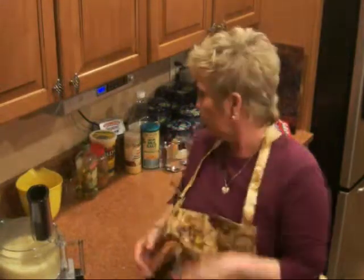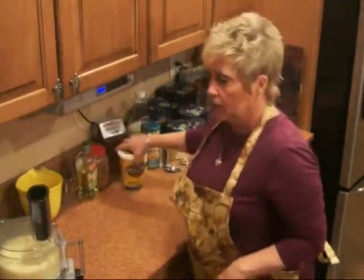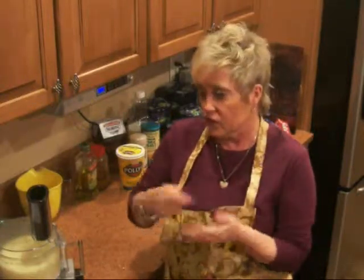What you're going to need for this dish is one 2-pound container of ricotta cheese. You can take one 8-ounce softened cream cheese. If it's not soft enough that it's smooth, put it in the microwave a little bit. Nuke it. That's what we call it around the family. It's microwave, but really we say nuke it. Just get it a little bit soft so it's really softened and ready to go.